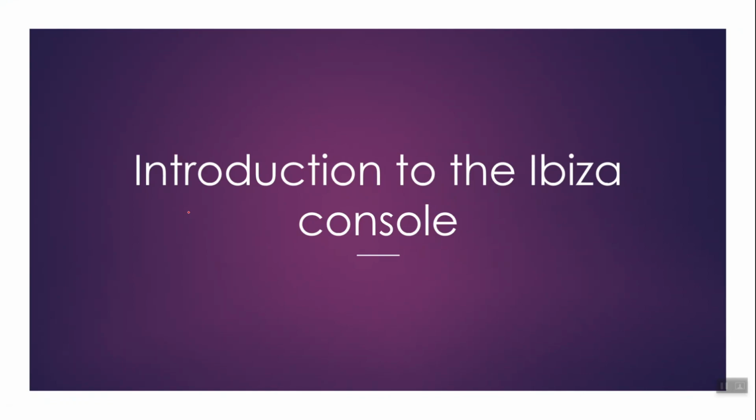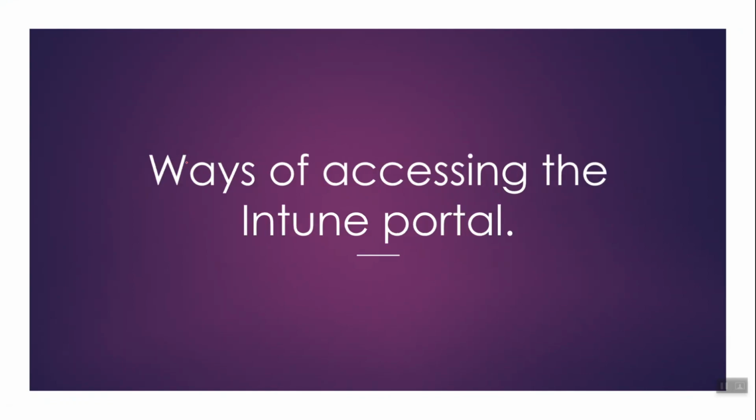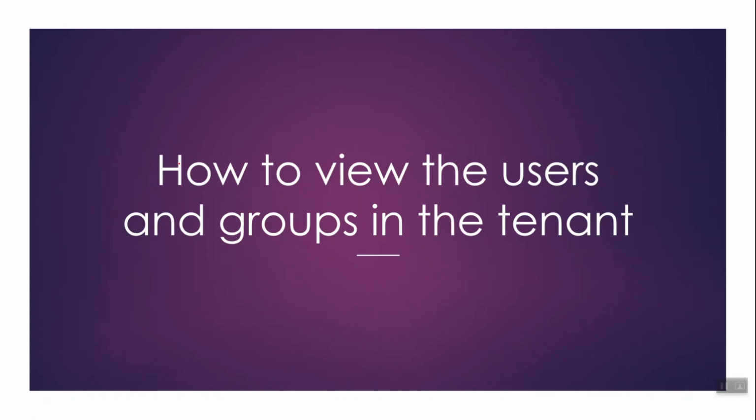But as I said, on the 100-feet view, what we were able to discuss in this tutorial was we were able to find out what exactly the Ibiza console or the Intune console is, and how exactly we can access the Intune portal. What are the different URLs and different links to access the Intune portal, and then we talked about how exactly users and groups are present in the Intune portal. There is a possibility of creating the users and the groups on the cloud itself, or we have an ability of syncing it from the on-prem.